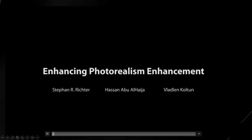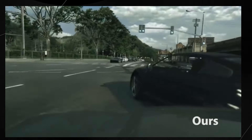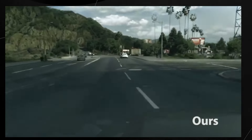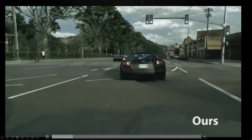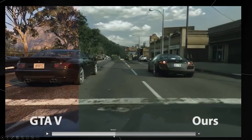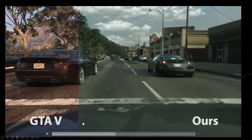In that work, they were enhancing photorealism enhancement. Looking at footage from GTA 5 — the game looks great but is not quite photorealistic — their method modifies images from the game to look more realistic. It's a convolutional network that produces images frame by frame and can be run at interactive rates. The model was trained to translate GTA 5 to the Cityscapes dataset, which contains images of German cities recorded with an automotive-grade camera. The method paves the roads with smoother asphalt, increases the glossiness of car paint, and greens the sun-dried hills of GTA's California.